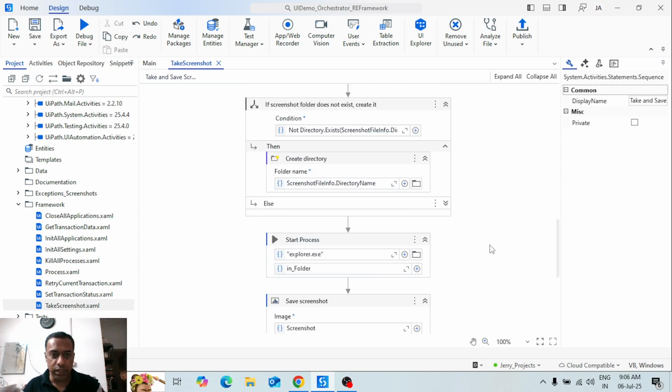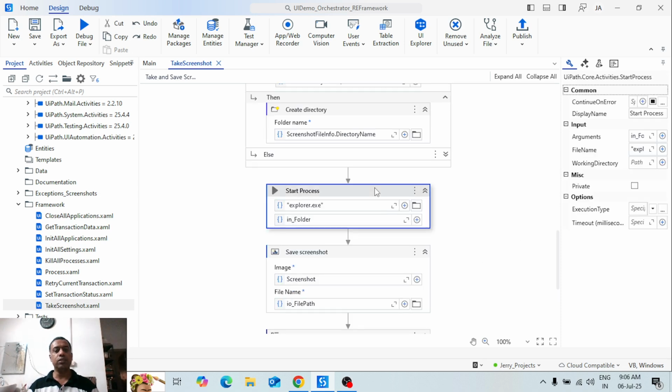I'll just take you through something. Another thing I saw is that explorer.exe was not open, and I had trouble saving. I would just get errors saying this UI element doesn't exist, so I had to open that.